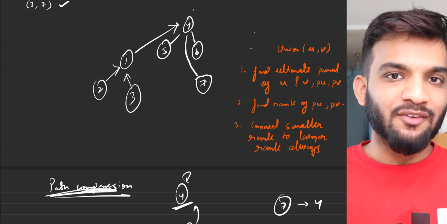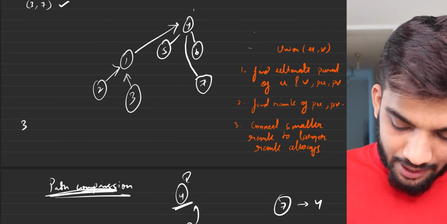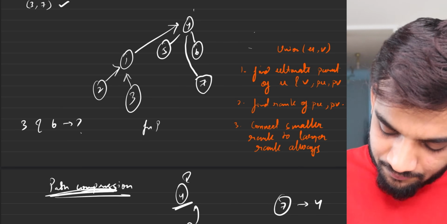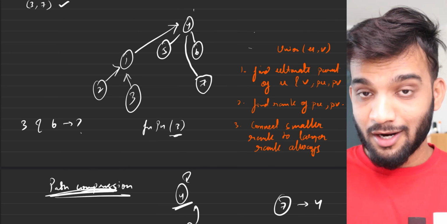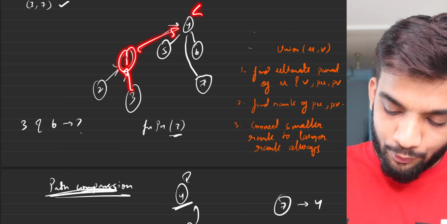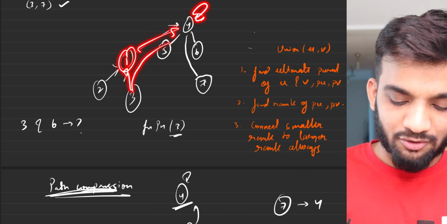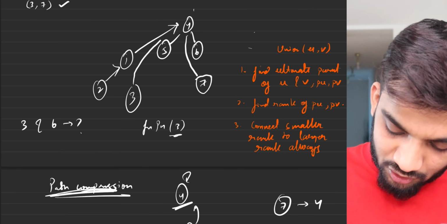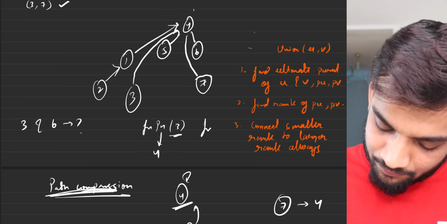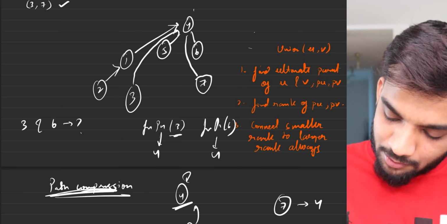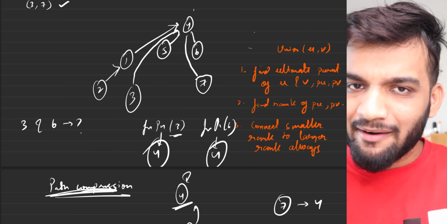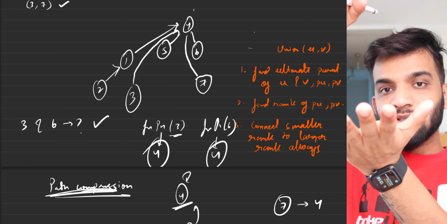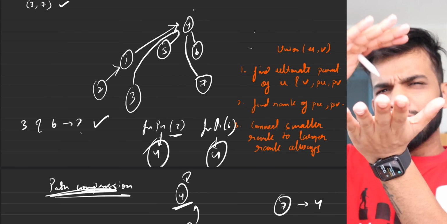Now, if after this someone comes up and says, hey, does 3 and 6 belong to the same component? What you'll do? You'll call the find parent for 3 and it will find you the parent to be ultimate. 3, 1, 1, 4, 4 himself. So again, a path compression will happen. Yes. When you find the parent, 3 will give you as 4. So the path compression will also happen. Find parent of 3 will give you 4. Find parent of 6 will be directly 4. So both of them have same parent or ultimate parent. So they belong to the same component. Quite easy. Since you're compressing the tree, the tree will be always of very limited size.